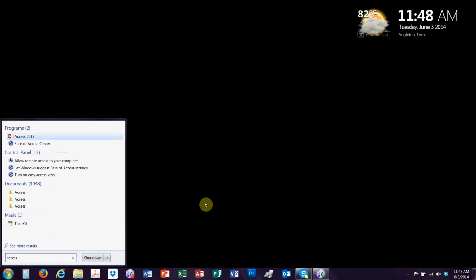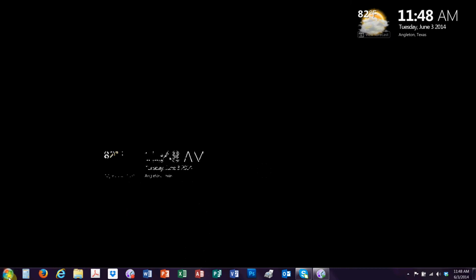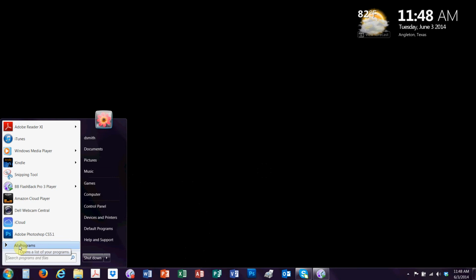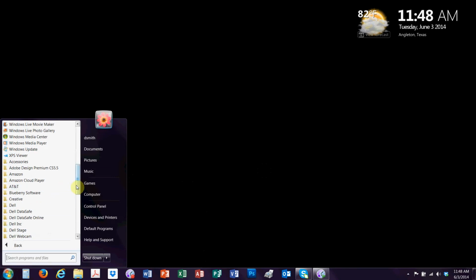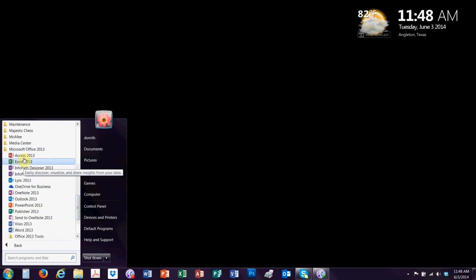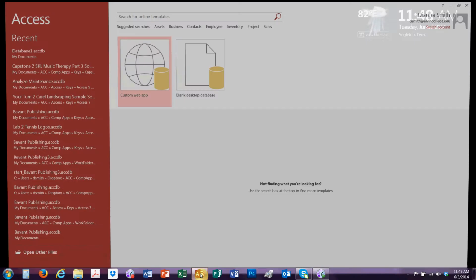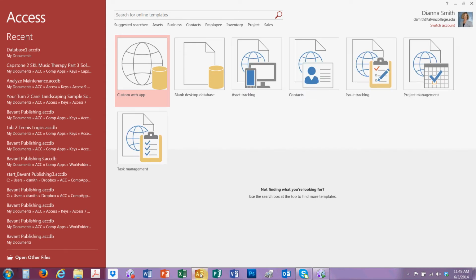Now if you notice on my screen I also keep Access in my status bar so I don't have to do that search. And you can always click in here and go to all programs and slide down to Microsoft, and that takes a long time to do and it gets a little old, especially when you're opening the same program over and over and over, which is why I put it in my status bar. So you can grab that and drag it down there and stick it in your status bar if you want. Okay? So we are going to open Access. However you open it is awesome. Whatever makes you happy, go right on ahead.